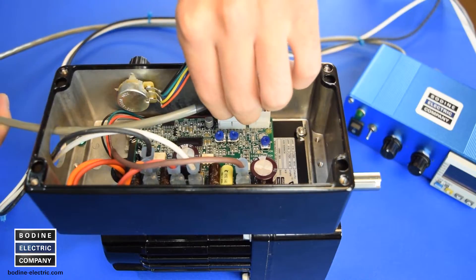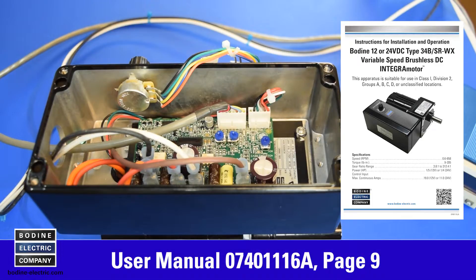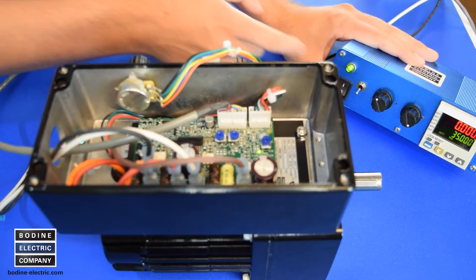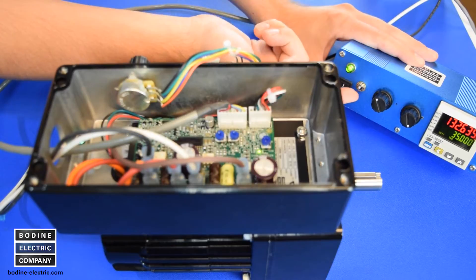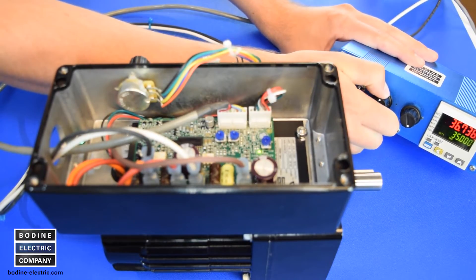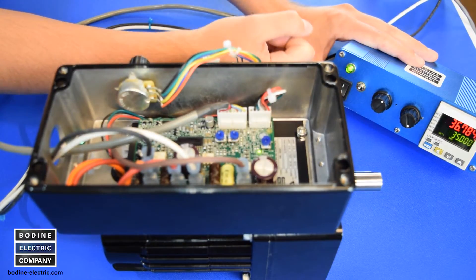Now you can plug in the remote wiring connector into the J4 socket on the control board. See user manual 07401116A page 9 for reference. Connect the power to the 24 volt power supply and turn on the IO box. Use the enable contact for remote on/off operation. With the FBR forward-brake-reverse switch in the on position and the remote speed pot turned up, the gear motor drive shaft will start turning.